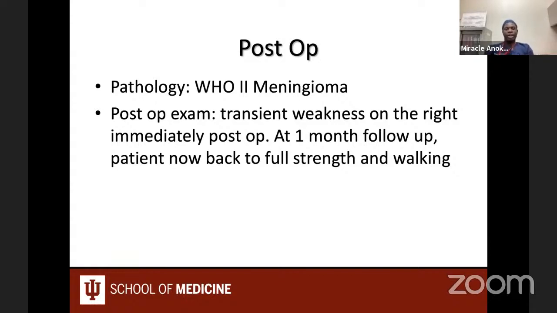Are the odds of recurrence high? Well, you know, it's not about recurrence because there's still some tumor there. It's more about how quickly it's going to grow back, and the likelihood of it growing back pretty quickly is low. Just because it's a meningioma and those are pretty benign tumors. And she also is going to undergo adjuvant therapy to help treat that area. So it decreases the likelihood of recurrence.